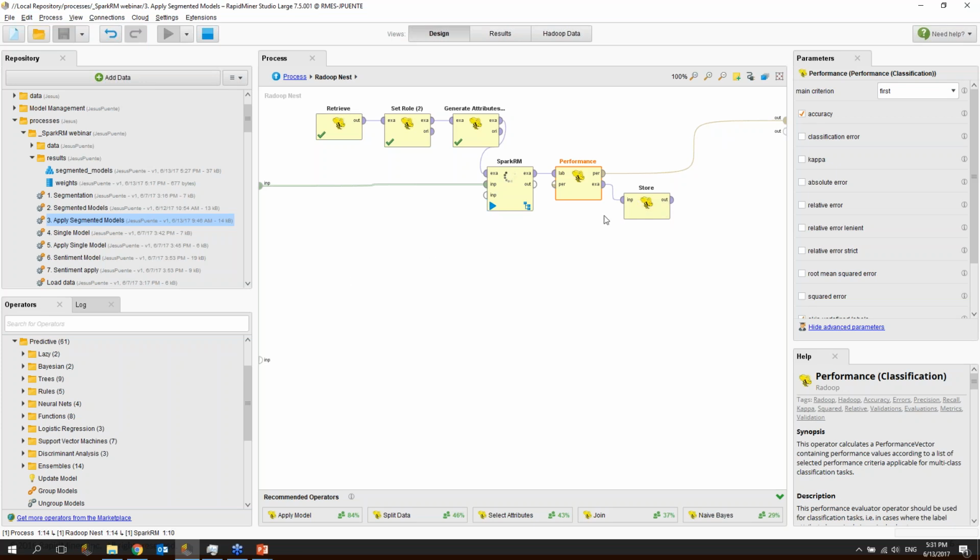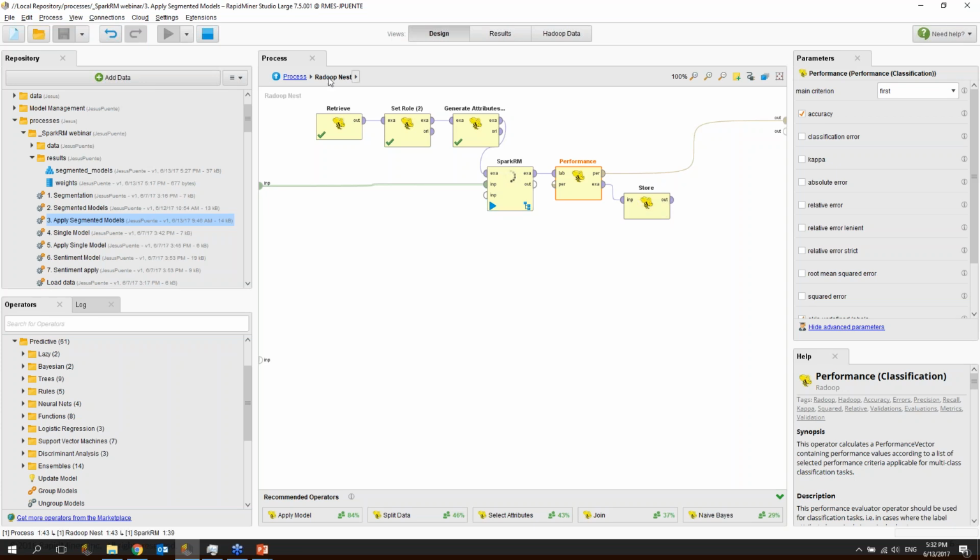So I could also do some model management and store different results, for example, from different models in my repository, then check which one is best and so on, right? Also, one thing that I want to remark here is that I can very easily mix operators from both sides.